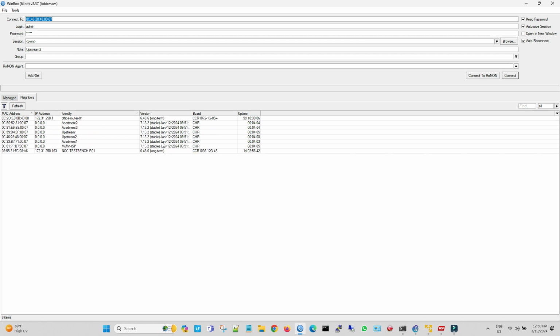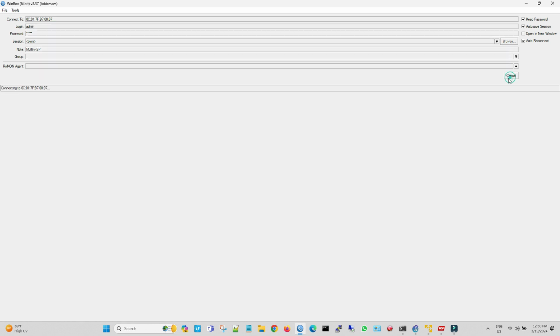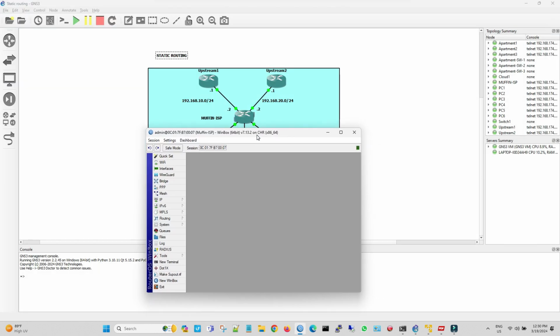Let's begin configuring static routing on a Mikrotik. We'll be logging into the Iclix router to establish a point-to-point connection with our upstream providers.